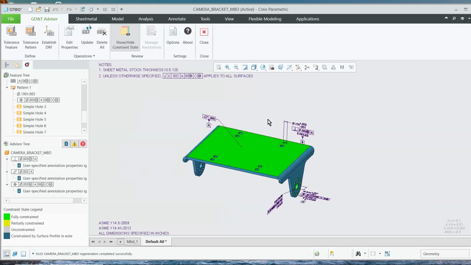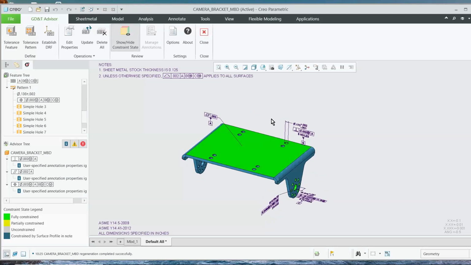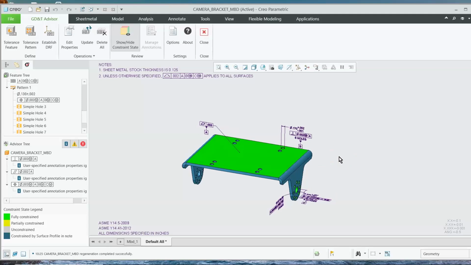I can send this to inspection, to manufacturing, and I'm not going to have somebody coming back to my desk yelling at me that this GD&T was incorrect. I know that everything is right. It's very simple to do. It was checking me the whole time. Anytime I had a question, I double click, it lets me know what to do. And I've created a fully documented GD&T representation of our part. And now we can go into manufacturing.